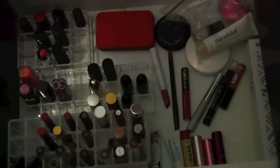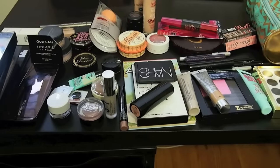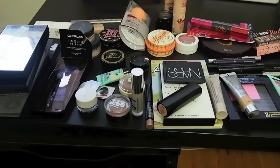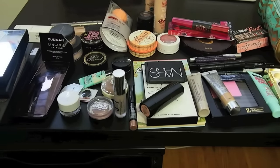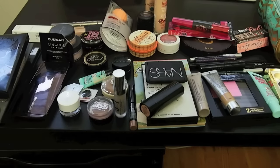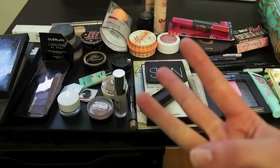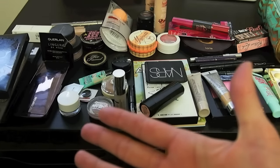That is everything, so let's move the camera and look at how we did. It's still kind of a lot, but I think I did better than I did originally — I think I had some more palettes in there. I guess all we have to do is decide between the NARS and the Gwen Stefani — and since I had the NARS with me before, I'll just bring the Gwen Stefani. It won't break, it'll be fine. So I have the Lorac Pro, Pro 2, Smashbox Blue Eyes, Laura Mercier, Too Faced, and Gwen Stefani — so six.